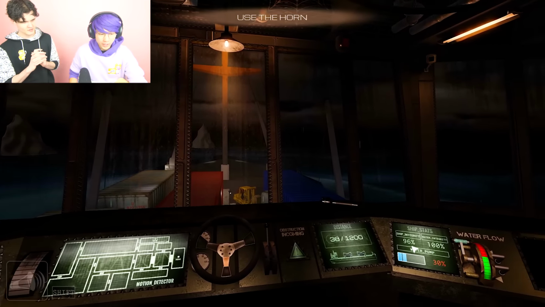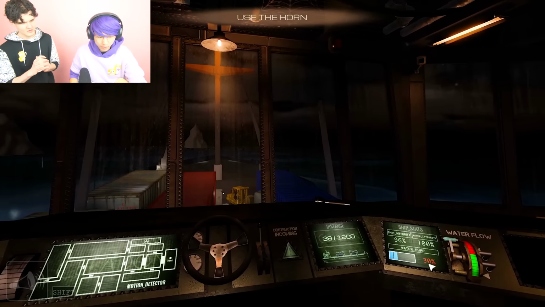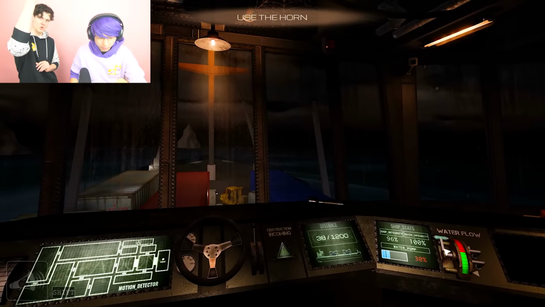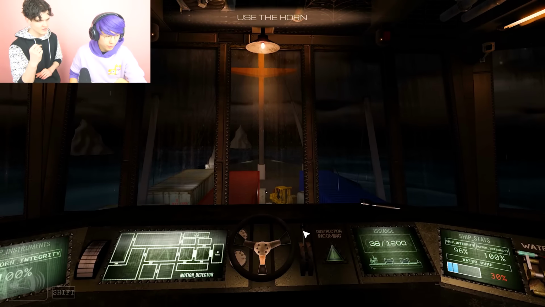We're at 38, and the ship stats, so this is like the health of our ship, and this is the water flow. So the water pump is at 30. We probably got to like click it or something. I think we got to use the horn. Oh, this thing. Yeah. This thing used the horn?